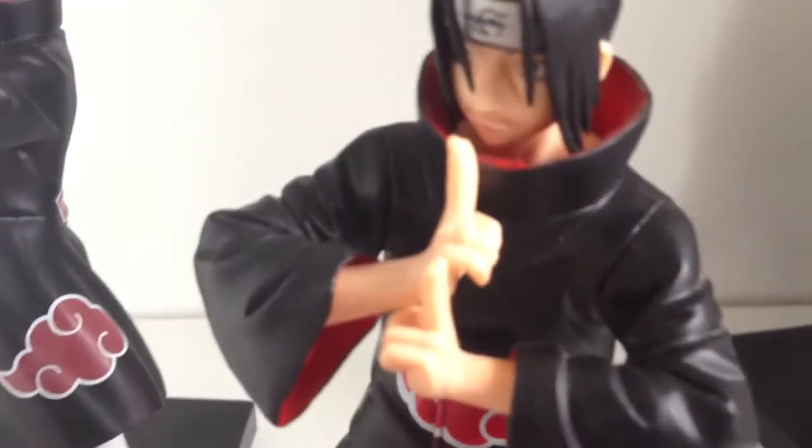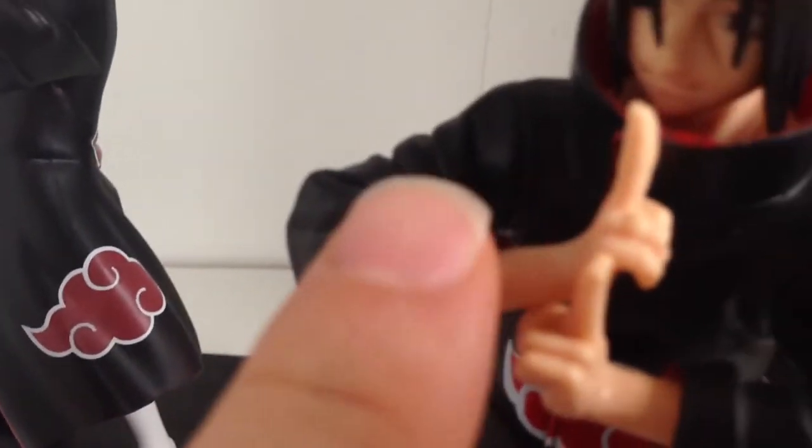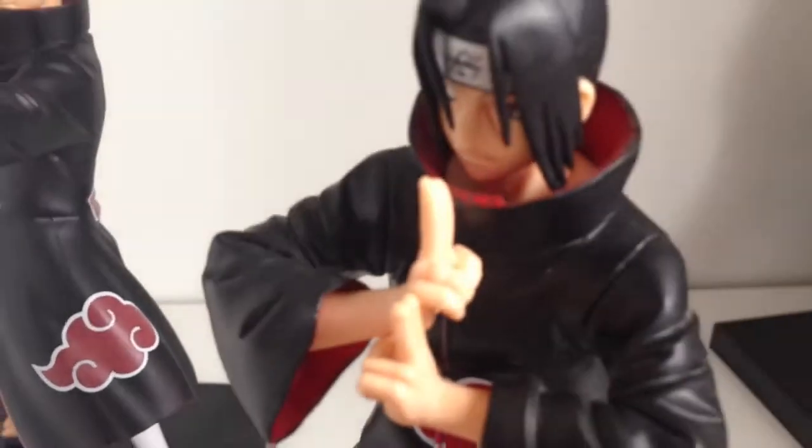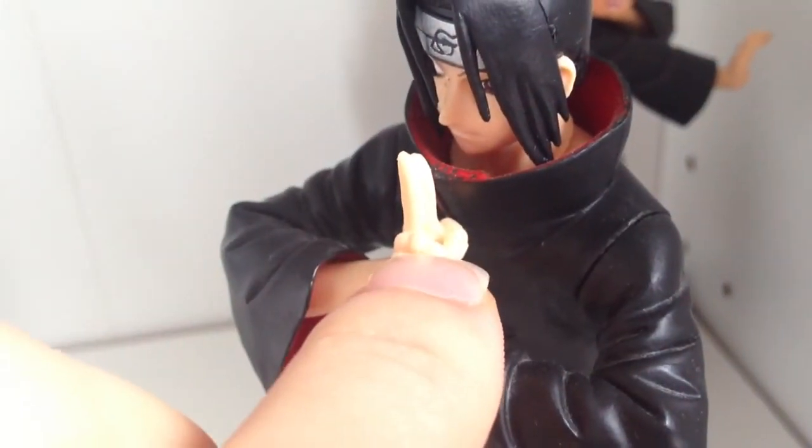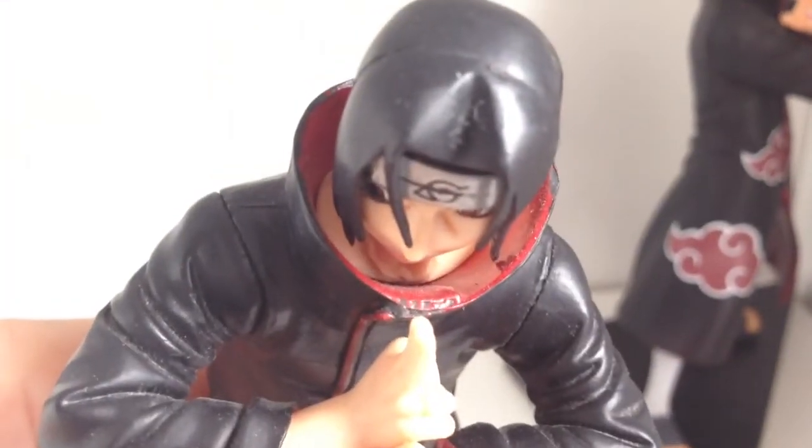This fake figure, forget it. They've used the same mold, and it does have nails, but sorry, we've lost focus. But just no colouring. And even he has the ring printed on here. It's going to focus again. It's gone too light. Sun's come out. Yeah, sorry, that's not coming out very clearly. But anyway, you can clearly see there's no colour. Same with his necklace. You can see in there no colour.